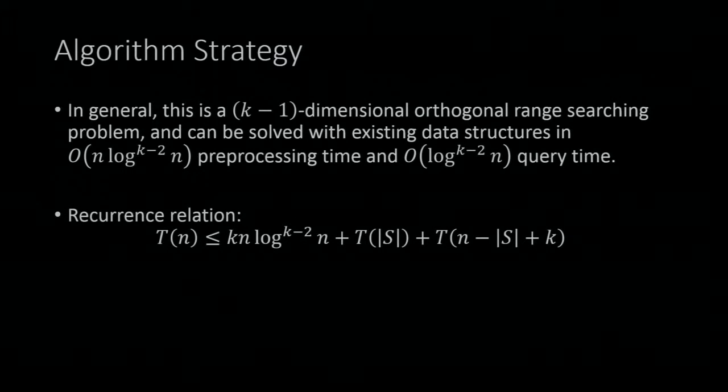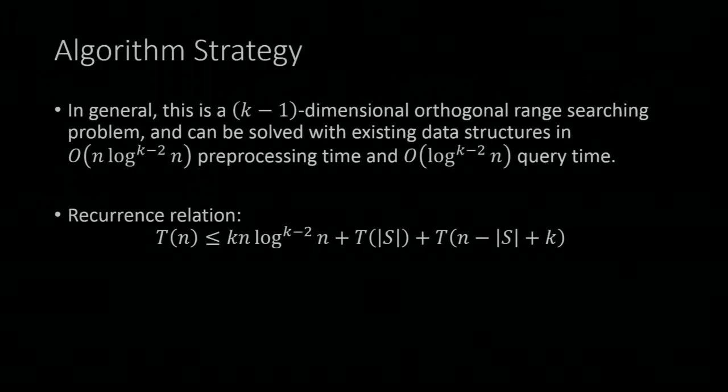So our runtime is just, we will make one of these data structures for every point in the middle set B, and then we'll make n queries to each data structure. And so that'll cost kn log k minus 2 to the n. And then we have to recurse on the left and right sides. And the last thing was the Dijkstra call, but that's dominated by the first term, so I haven't written it down.